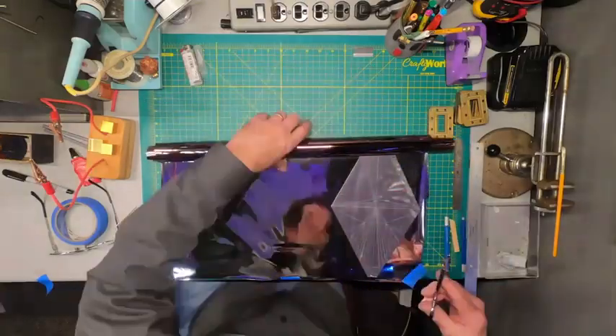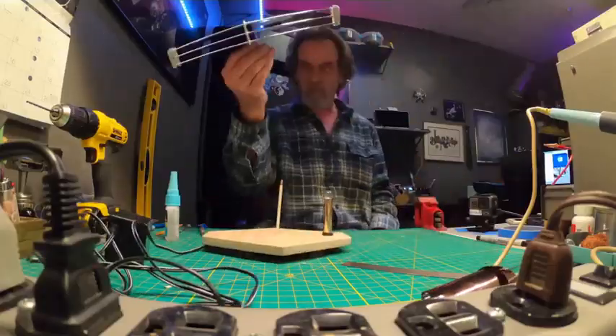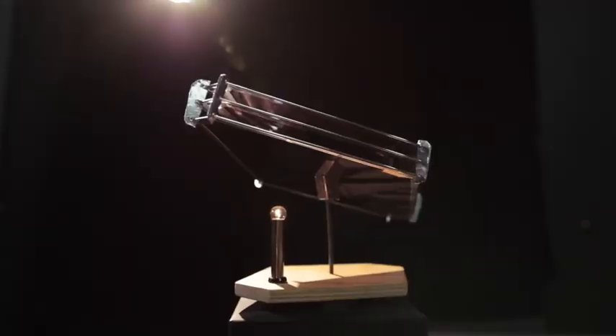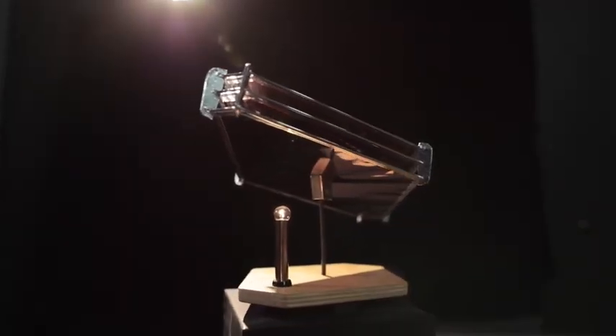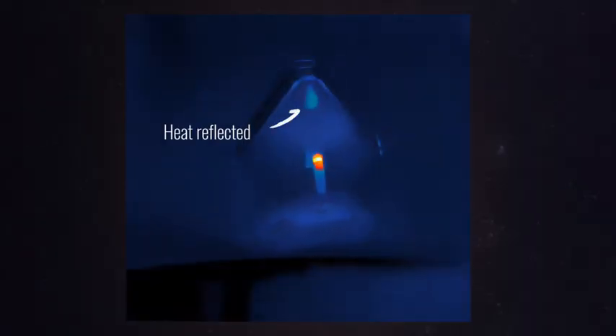Let's get a better idea of how good this Kapton is at reflecting heat. I asked our resident expert to make me a three-layered model of the sunshield using the same Kapton that's on Webb. And then we put this tiny light bulb to mimic the heat source that would be the sun, earth, or moon. You can see the heat reflecting off the bottom layer, and the Kapton worked so well that none of the heat is detected at the top of the model.